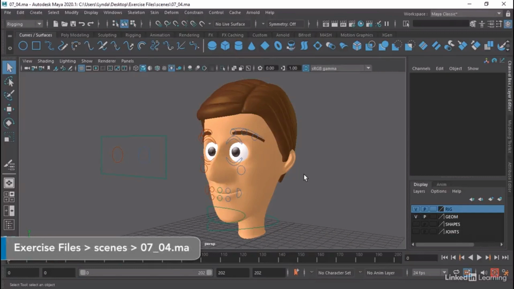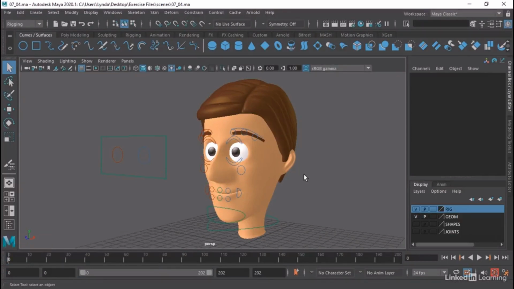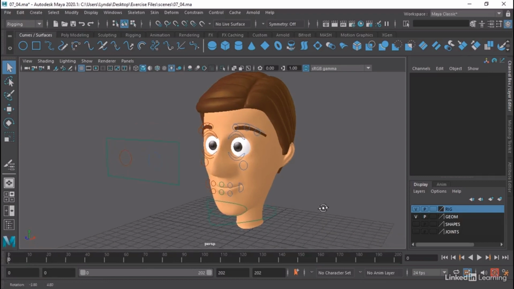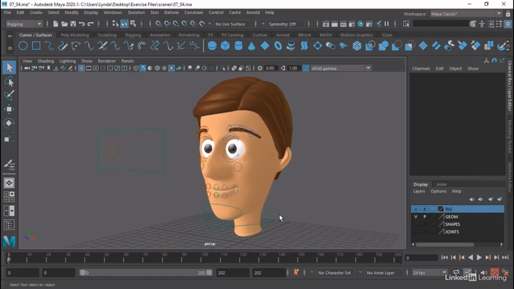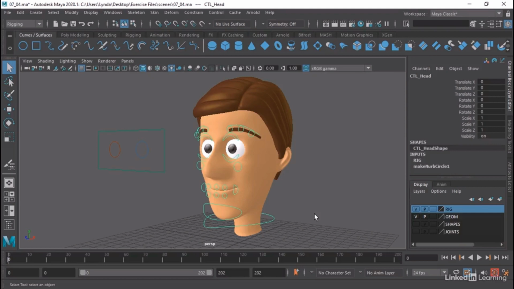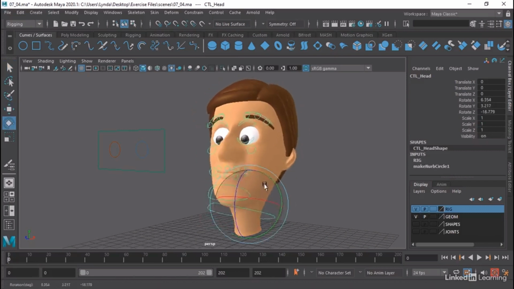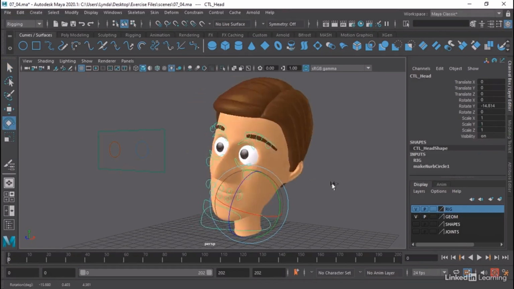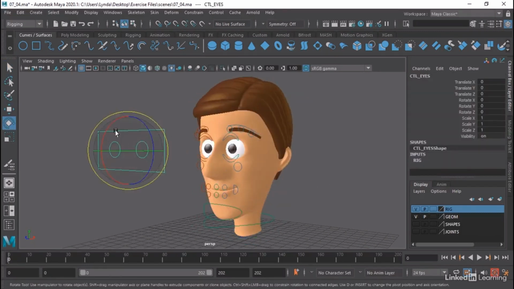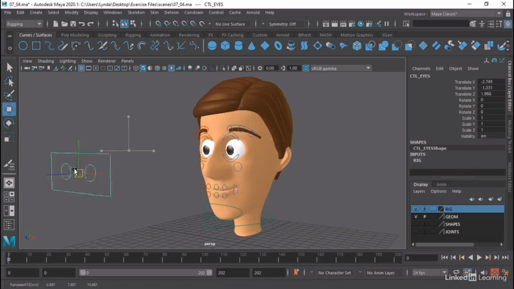Now, hopefully, your rig is in place and everything works according to plan. But of course, we always need to test to make sure that is the case. One of the things I like to do is some animation, or just basically play with the rig to make sure that all of the controls work and that everything moves as intended. You could certainly select a line of dialogue and animate the character speaking, but you can also just go through and do some basic motion of the character. You can animate the head, for example. You can take the eyes and move them around just to make sure that everything is working.